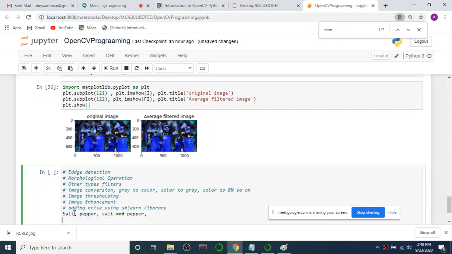Now if I want to add both salt and pepper noises, I can take it as sp. There is a library called skimage, not sklearn. Sklearn is basically used for basic ML techniques. Here the skimage library will be used for image processing purposes. skimage.util.random_noise.